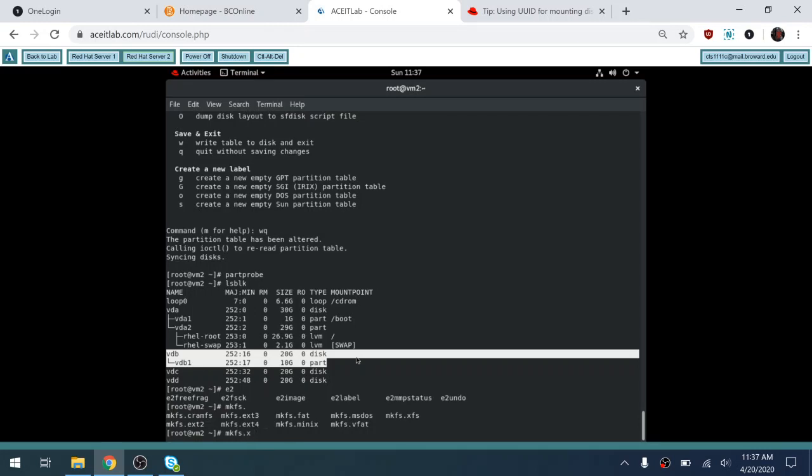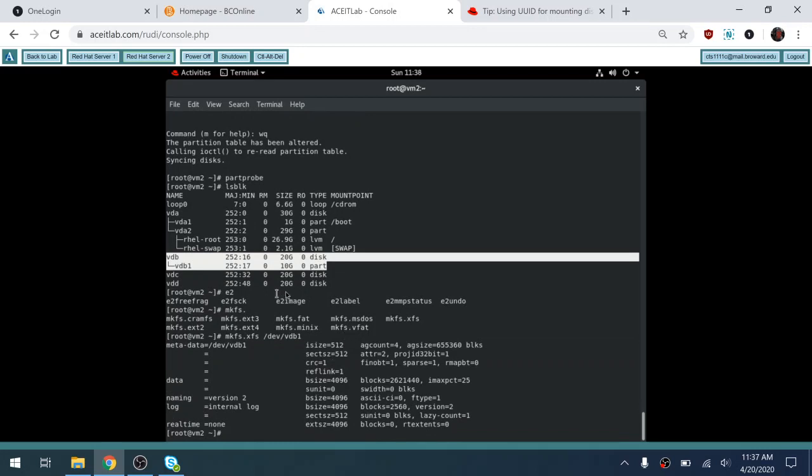So we're going to make FS of type, sorry, let me explain that. Make FS, make file system. I pronounce it "make FS", but it's mkfs. Make file system. So I'm going to make a file system of type XFS, and the device that I want to format is vdb1.